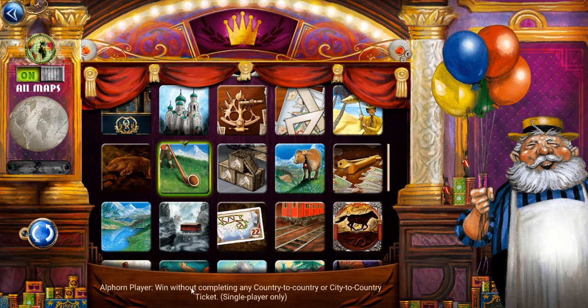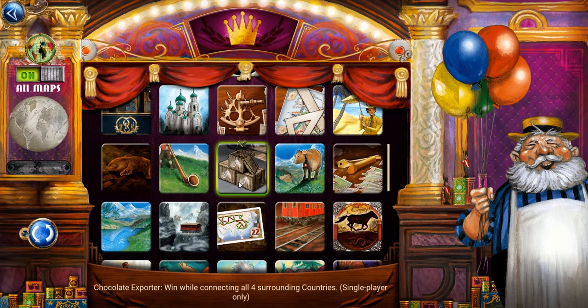The Alphorn player, no country to country or city to country tickets. So the Switzerland map allows you to go between country and country and city and country, and you just need to win a game where you're not actually making any of those connections. So the destination tickets you choose really need to be the ones that are more central on the map, and don't connect, as I said, cities to countries and countries to countries.